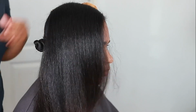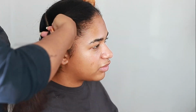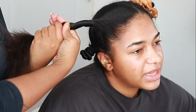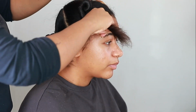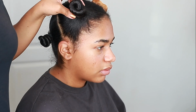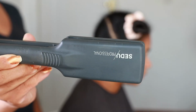And now it's time to do the same Bantu knot I did everywhere else. I always make sure that I brush and comb the hair when I add the Biosilk to help evenly distribute it before I put it in the Bantu knot. So here it's going in the Bantu knot. I am twisting it up, and then just like the other section, I will be tying it up with whatever hair tie. You can honestly use anything as long as it's not damaging to the hair. I will just be using a silk scrunchie for this front section. Then I went ahead and did the exact same thing on the other side of the head, and now we're back for the flat iron.